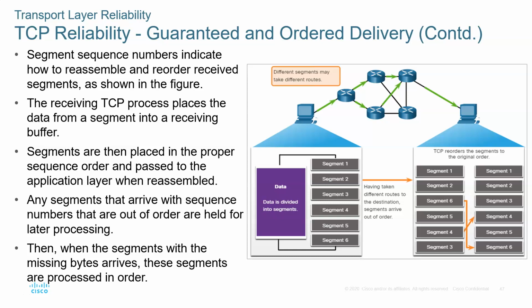He grabs the data from the application layer, breaks it up into smaller segments, places sequence numbers on each one of them. Let's say segment number 1, 2, 3, 4, 5, 6, 7, 8, 9, 10, and puts port number. Let's say it's an email, puts port number 25 on each of them. All right, so the segments are ready, and the sequence numbers and the port numbers are stamped on all of those 10 segments, and he's ready to send them out. The first thing he does, TCP is connection oriented, so he sends out a SYN signal to the destination telling them, hey, I want to send you data. That's SYN 1. The destination acknowledges, and it says, yes, I'm ready, I can take your data.